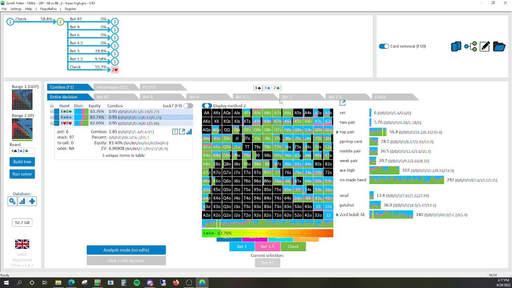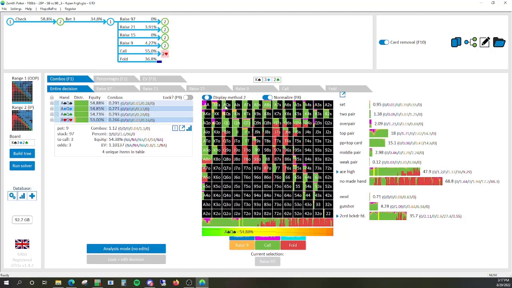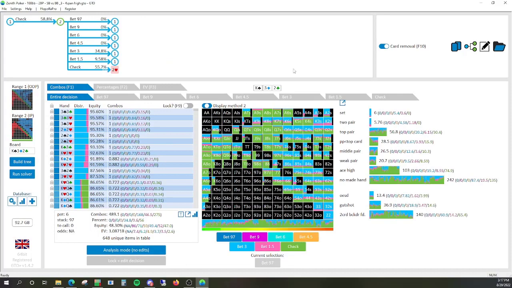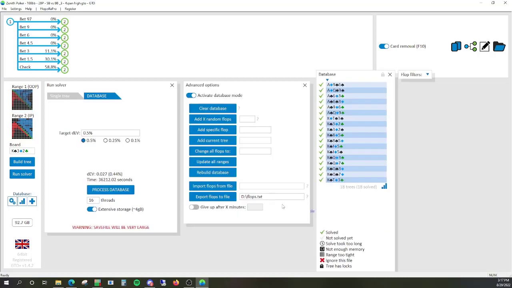You just benefit a lot more from protection, but something like ace queen is going to have a lot more equity on something like king 10-3 as opposed to king 3 deuce. So it doesn't make as much sense just to play really big bets or checks. Okay, back to the king 10-3. Where did it go?